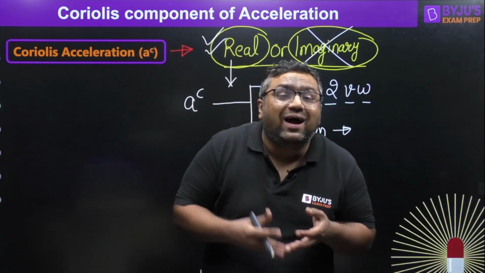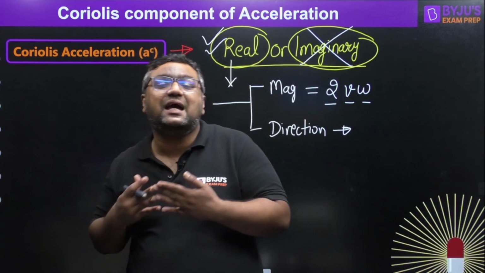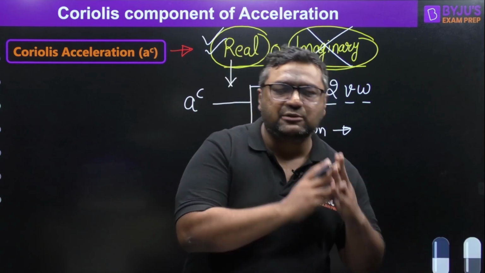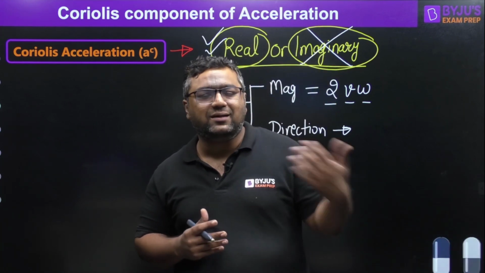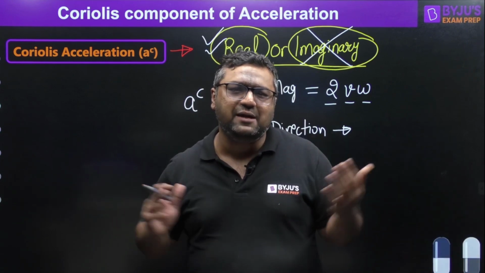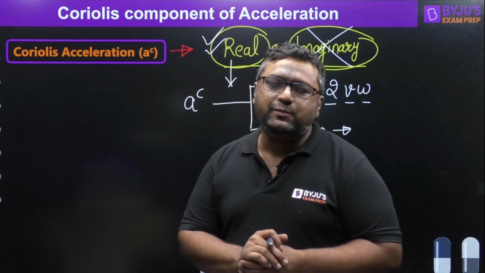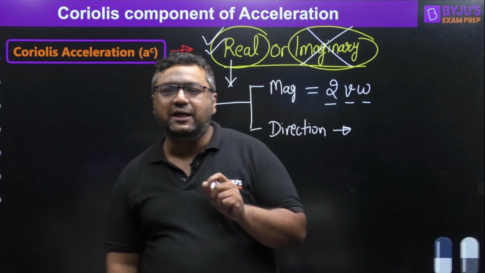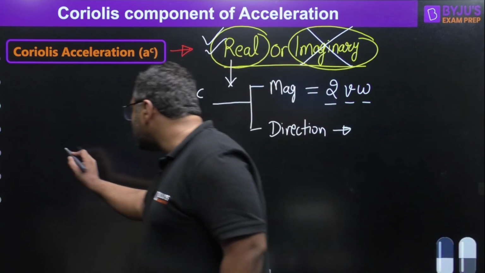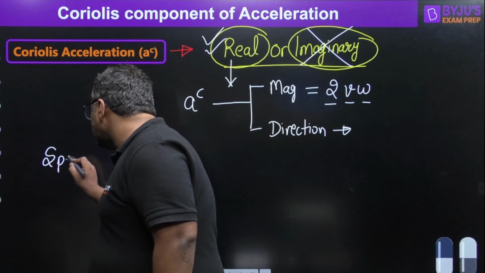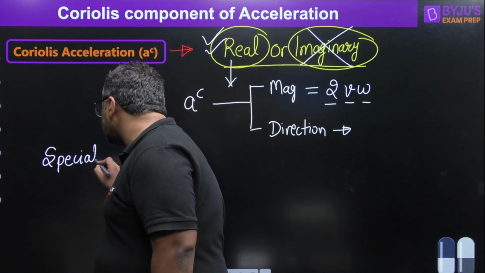But my dear, then why have we seen this acceleration at very few places? Why not like radial, centripetal and other accelerations? We have seen those many times. The reason, my dear, is that this acceleration acts only in some special situation. And what is that special condition or situation when this acceleration is going to work?